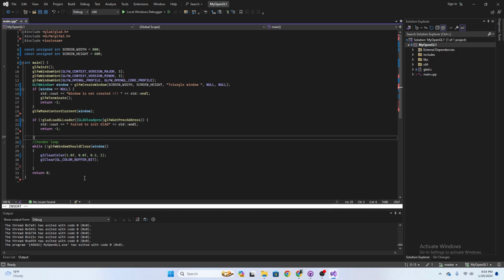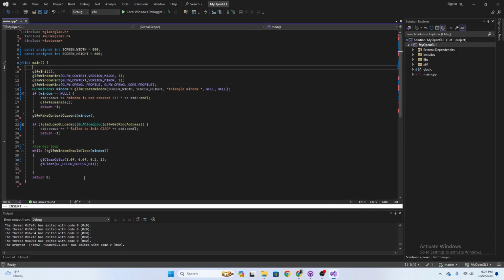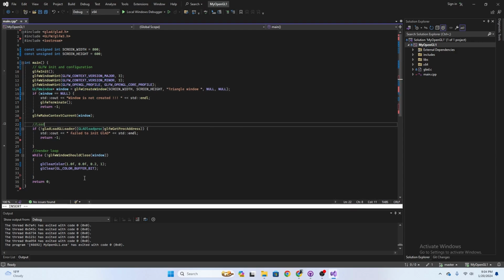Okay, maybe I can just write some comments here. This is glfw init and configuration. Then here, loading OpenGL function pointers.